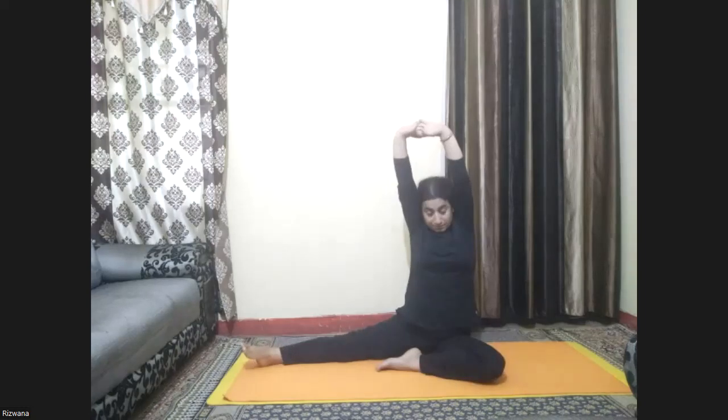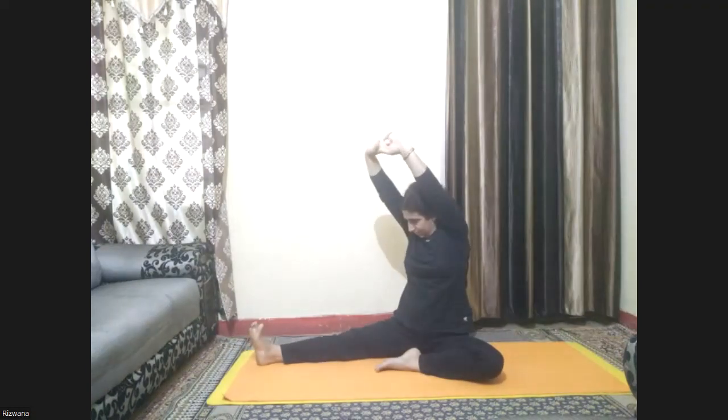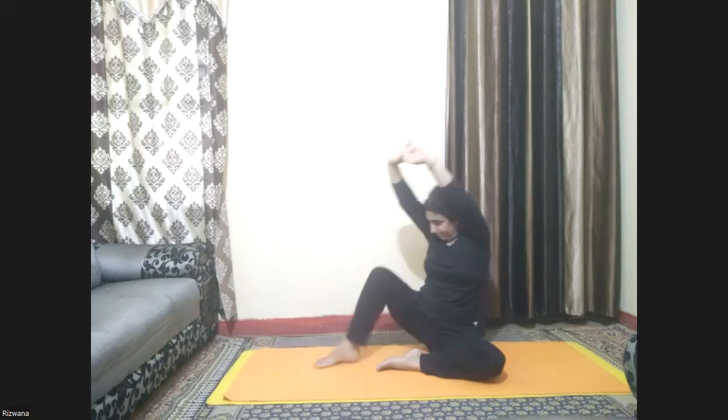Lengthen more up, straighten more up. As you exhale, turn the body towards the right and bend to the right foot. Hold the big toes with your hands.